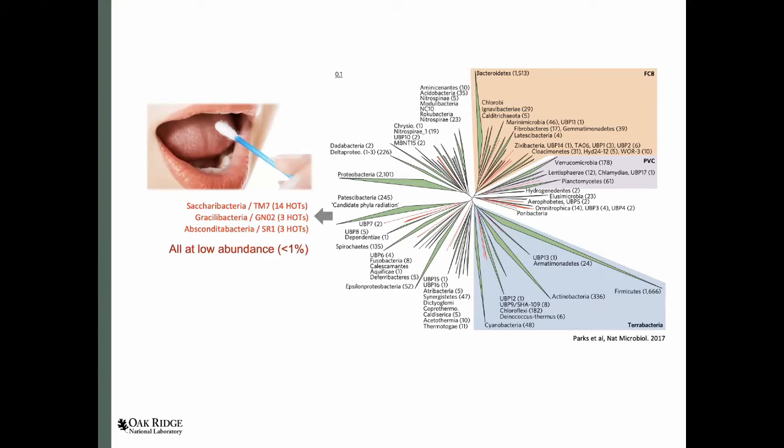to the human side, where you'll see that there are these sort of exotic lineages, very low abundance, that have been uncultured for a long time. Now, if we actually look at the human microbiome, there are such lineages in there as well. They're not Nanoarchaeota, but there are other ones.